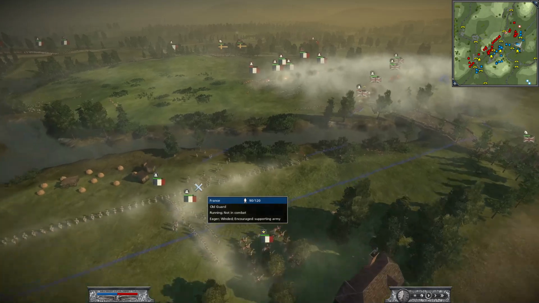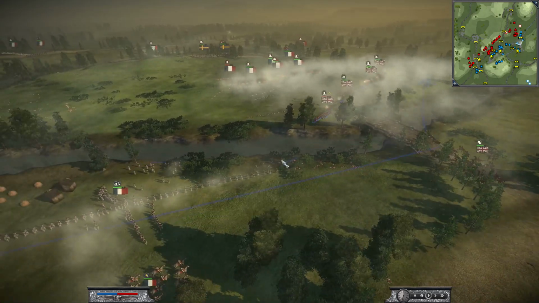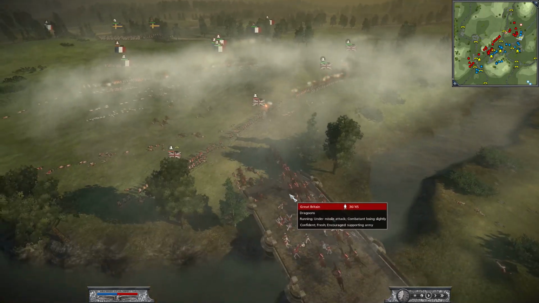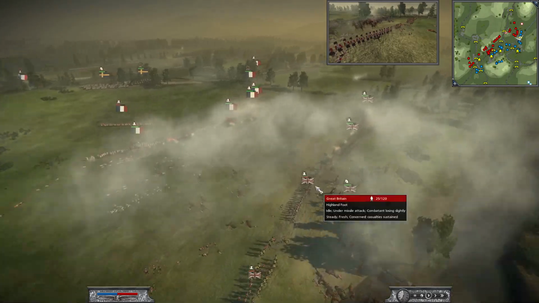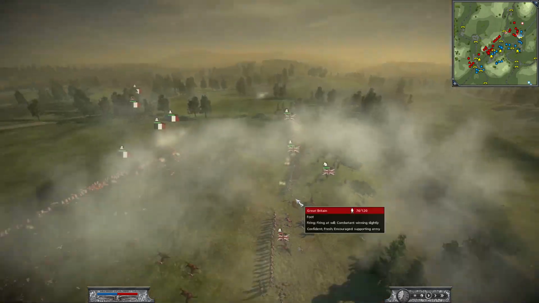Old guard pushing up, some more old guard. Looks like moving up to this position along the river bank, but might as well just get right across because there's no point. Moving my dragoons over again. Almost not taking many casualties at all. Used all its ammunition, sir. One of my units has just used all of its ammunition, my Highland foot.